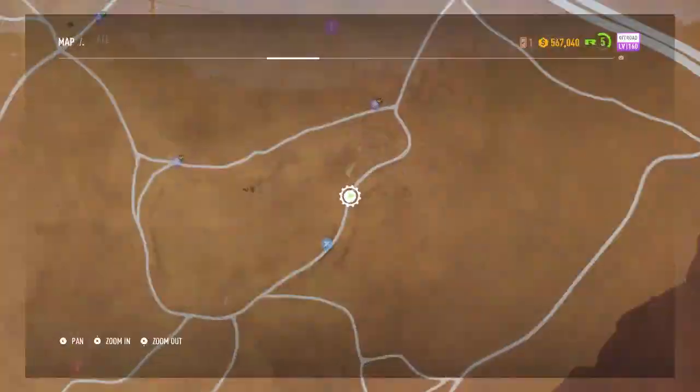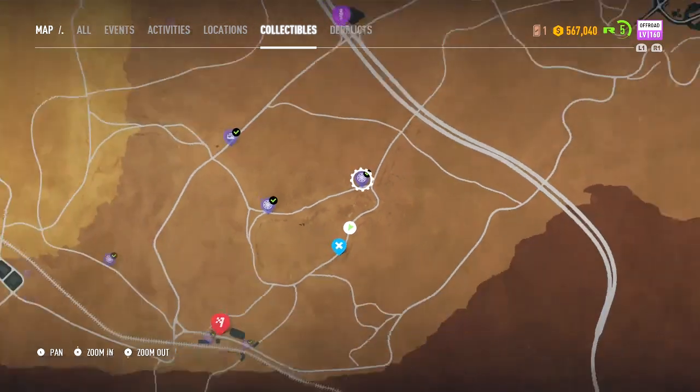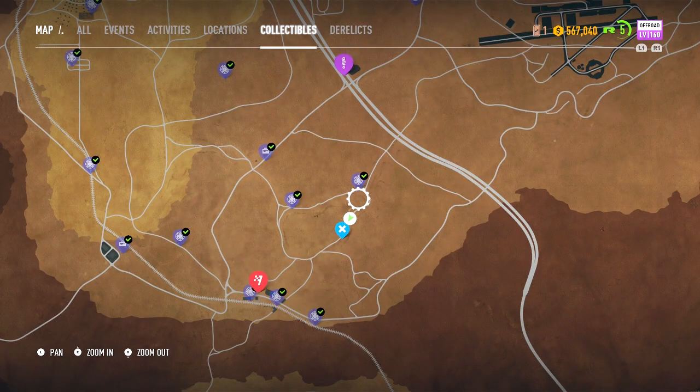So the next one is Gambler Chip 89. From the previous chip, follow the off-road path south to reach a small overpass. Underneath it, you can find the chip.